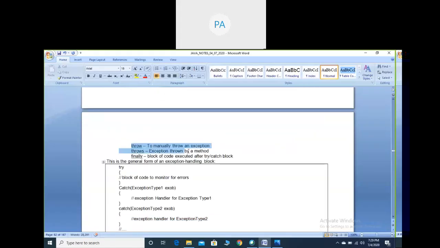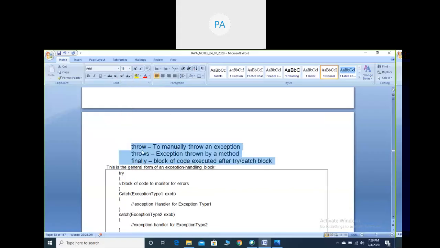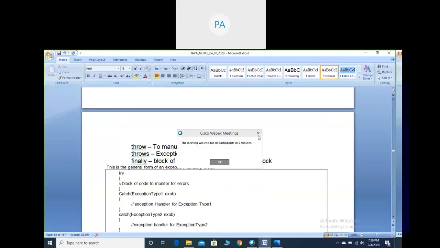Now coming to the 3 more keywords, that is throw, throws, and finally. See, the throw keyword is to manually throw an exception. That means in front of the throw keyword we will make one exception intentionally. For small programs we will not come to know the exact applications. For big projects we will come to know the exact applications of these concepts. We just have to understand, like a demonstration, these things for small programs. So the throw keyword is used to manually throw an exception. That means we are creating the exception intentionally to understand the working of the throw keyword.